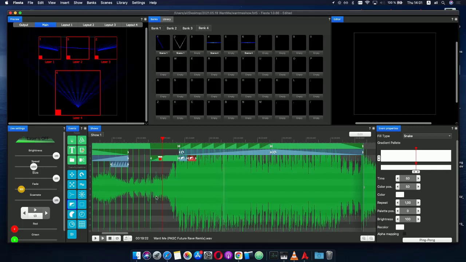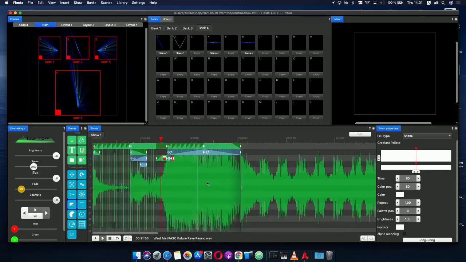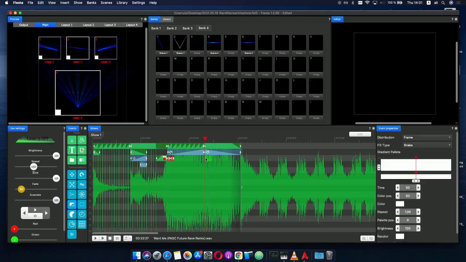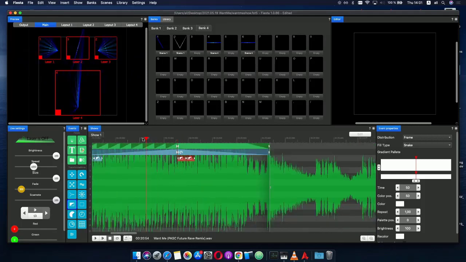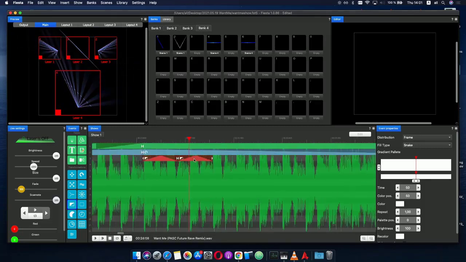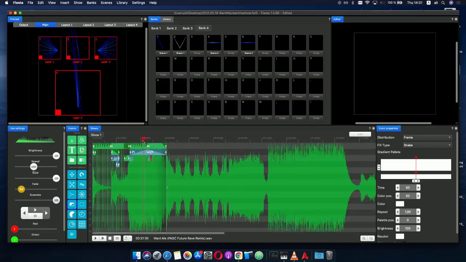Yes. So now we are catching the start of the sequence, and also we can copy it to the second sequence like this. Maybe here we need to move it a little bit. Yes, this should be fine.